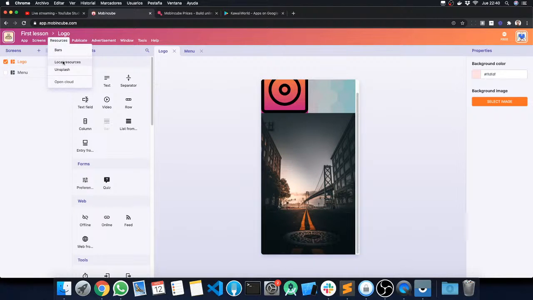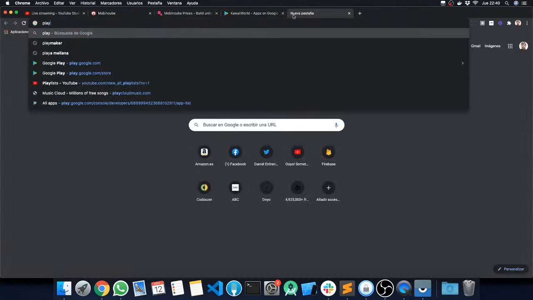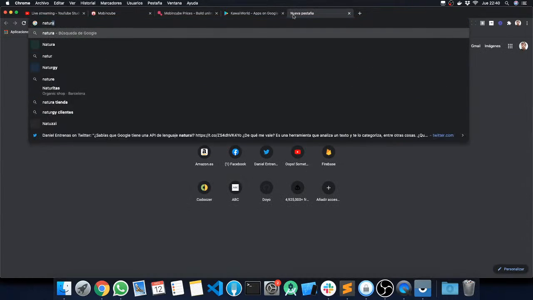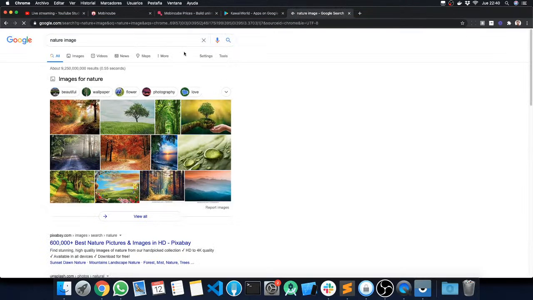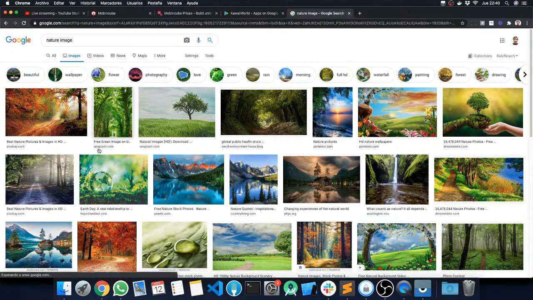So from here, if you want to upload an online image, you can click here and upload from URL. Let me find an image. I don't know, like a nature image. Let's see if this is... well, you see this is a splash.